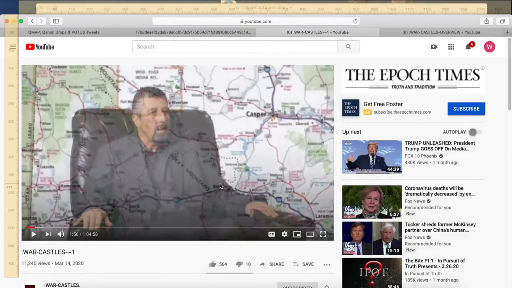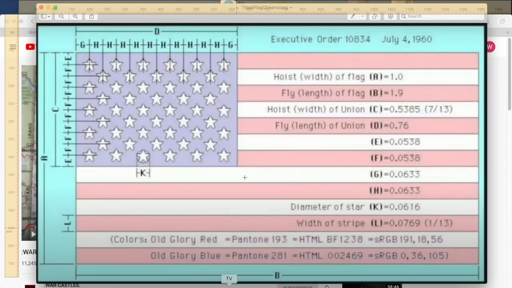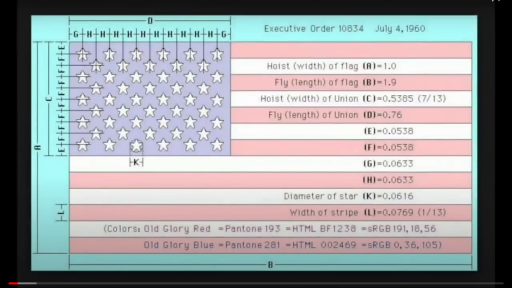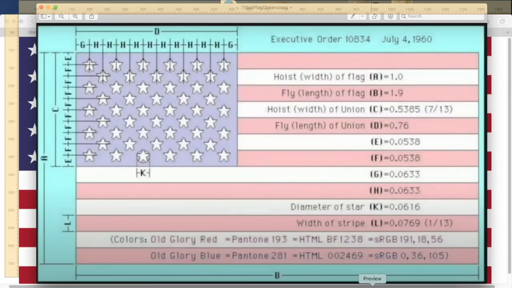So anyway, that's a quick little recap there on what Russell J. Gould did. This is the flag I'm talking about right here. This is the flag that Q posted. This is not just any old flag. Flags have specific dimensions, and if it's not a specific dimension, then it's not the same flag. This is the flag that Q posted, the one that Russell J. Gould captured, and he went and logged it in at the United Nations and saved our country. But I'm going to prove to you that this flag that Q posted on April 17th is this flag.